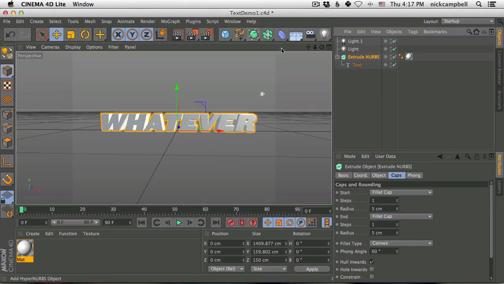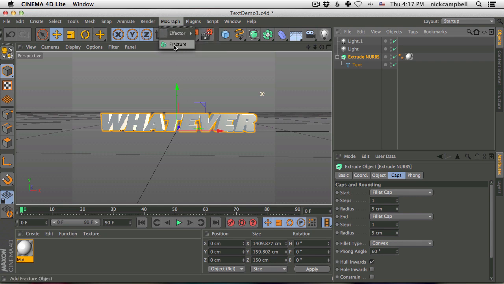Well, if you're not familiar with Cinema 4D, they have a thing called MoGraph, which is their kind of package of motion graphics, let's call them plugins or modules that allow you to do some really fun stuff. Now, Cinema 4D Lite comes with a few of these. It doesn't come with all of them. Their other packages will come with their full list of MoGraph plugins. But here we have access to some of the fun ones.